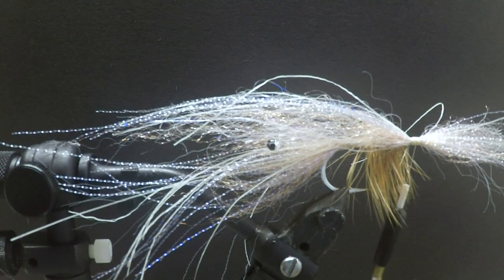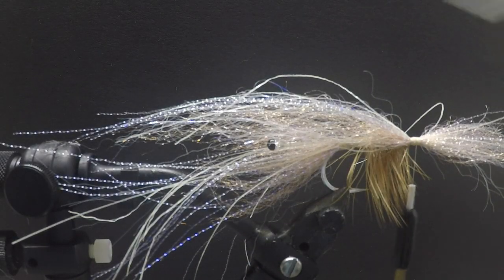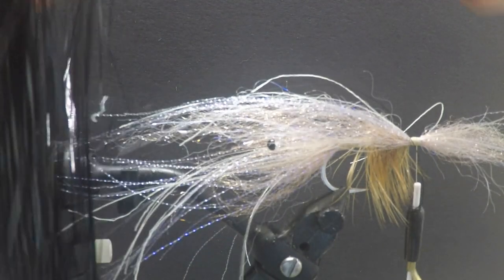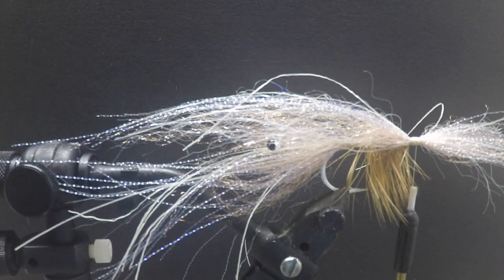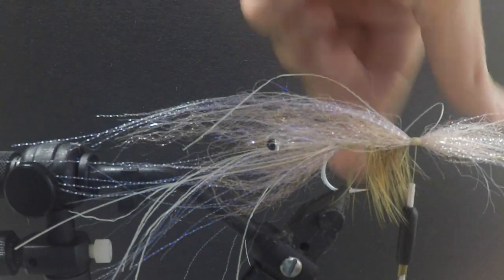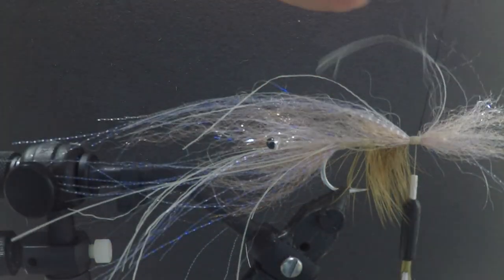Our last material we're really going to use, other than resins, is going to be what we make the antenna and the vanes out of, and that is H2O Flash from Fly Tyers Dungeon, and it is in the black color. It looks like this when it comes in. It's kind of shiny. It's got a nice shimmer to it, and we're just going to take one full strand out of here. I'm going to tie that in right at the halfway point of the fiber, not of the fly. I'm going to tie that halfway in, or roughly halfway in.